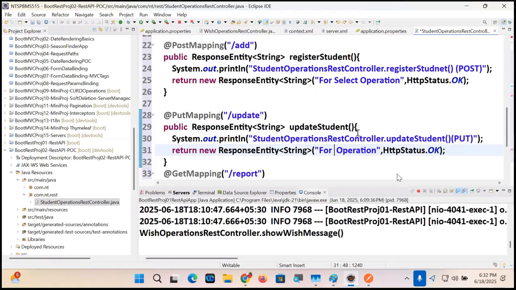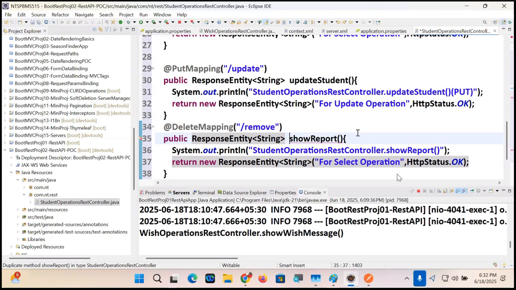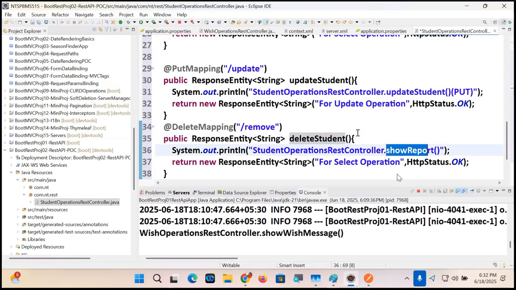Next, remove: here is my @DeleteMapping, deleteStudent. This is for the delete operation.